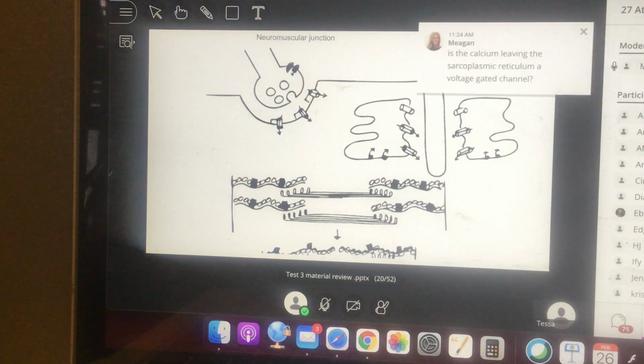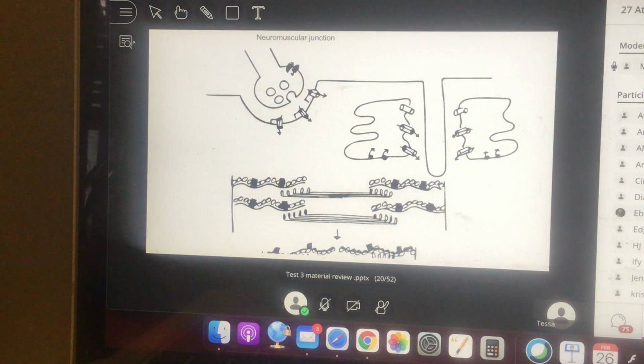That section still kind of confuses me, as how to tell the difference. If they ask about the sodium channels on the motor end plate, is that voltage gated or chemically gated? Well, these are chemically gated sodium channels. That's where my confusion lies, I guess. For that it's not really a matter of being able to tell. That's just something that you have to remember, that's where it's located.